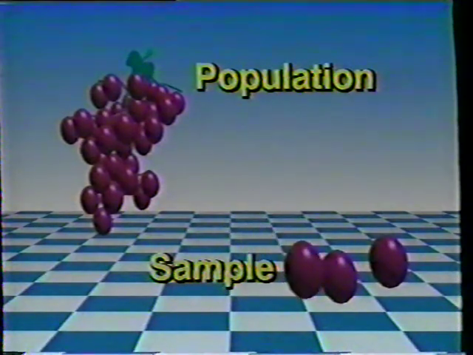Now, as you might expect, a sample is only good if it truly represents the entire population. It's my job, and the job of statisticians in general, to ensure that a sample is truly representative. One of the keys in doing this is to replace human selection of individuals with some random process, such as a table of random numbers. Random selection eliminates the possibility of conscious or unconscious bias in the choice of our sample.